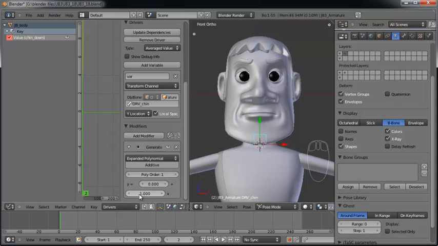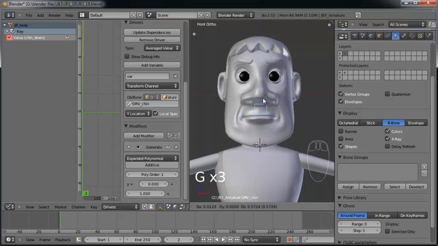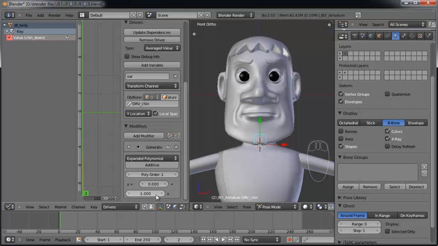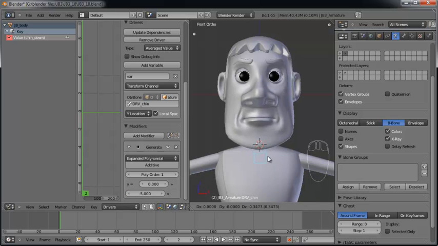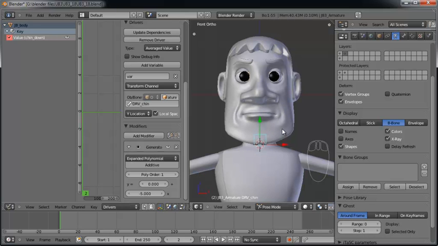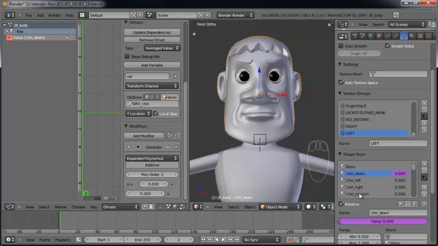Right now this says 1, and that means it's moving 1 up on the y-axis, the y location. So let's set that to -1, and now when we move it down, the chin goes down with it. Now this number is important to the movement here. The bigger the number, the smaller amount of space you have to move the controller. So let's set that to -5, and we move that down. The jaw comes down quite a bit faster. So there we go.